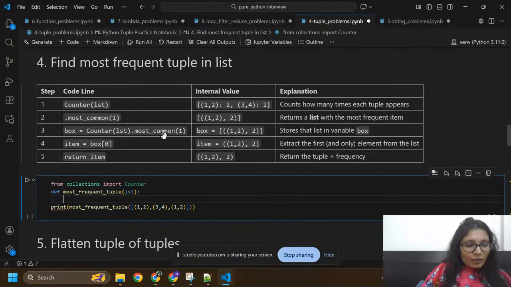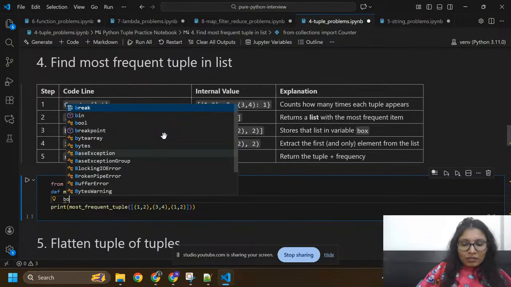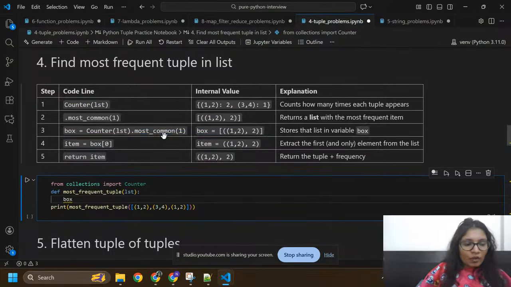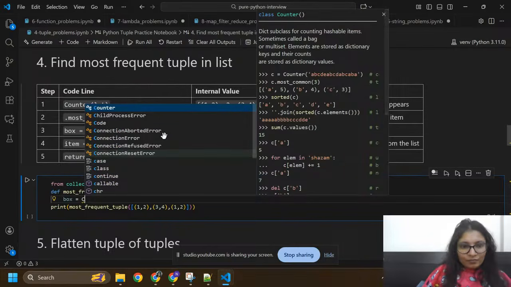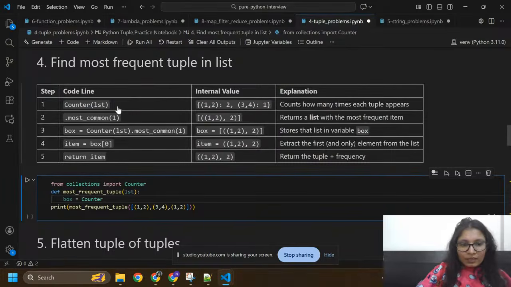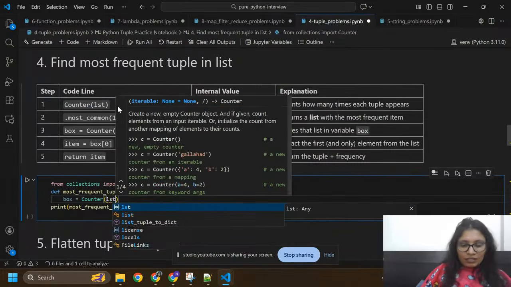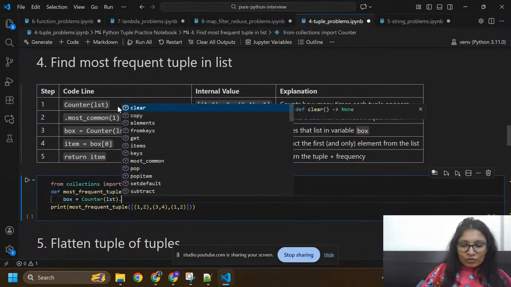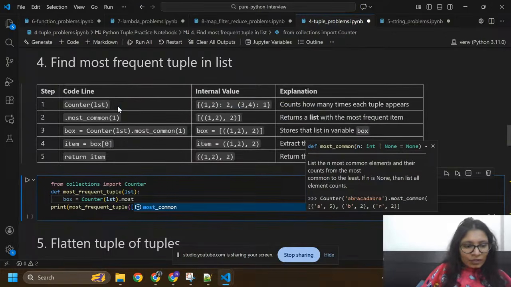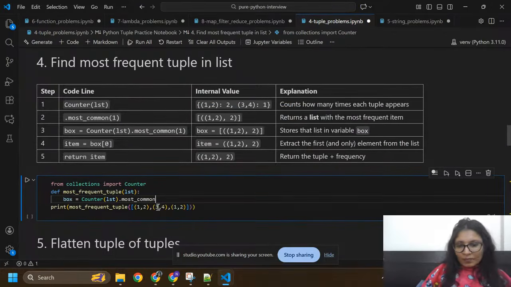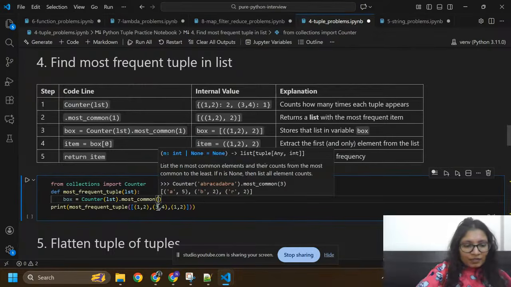Here I'm going to write code. This is the variable name, box equals Counter, and here I'm going to pass lst, the list, and use most_common. Here I'm giving 1.